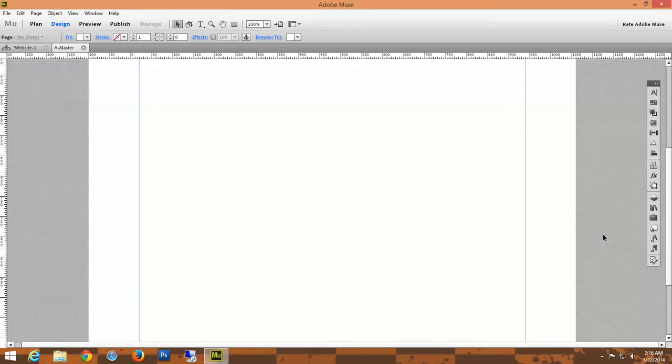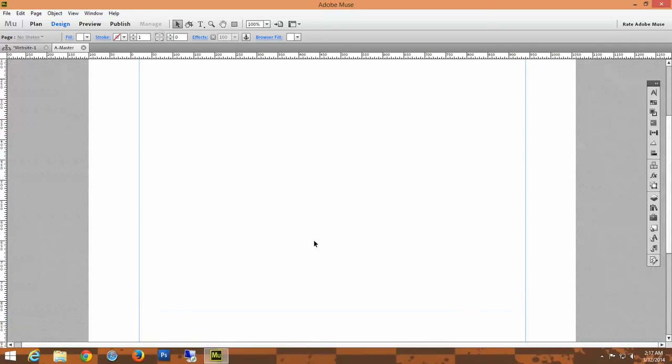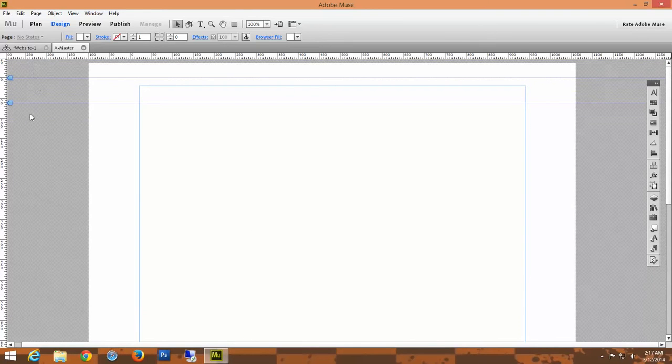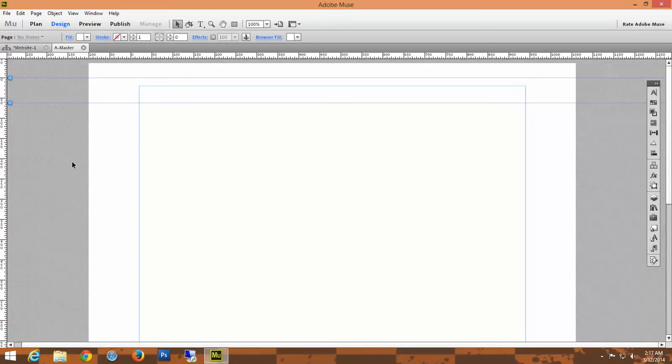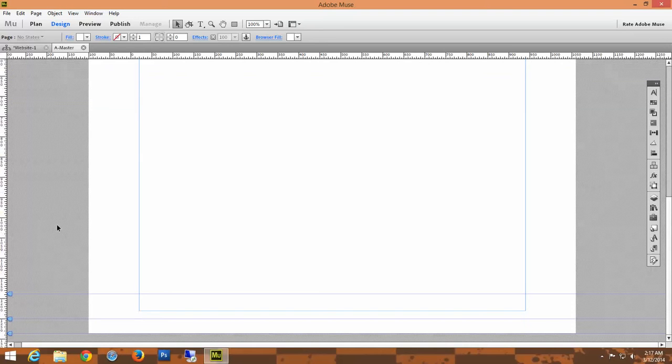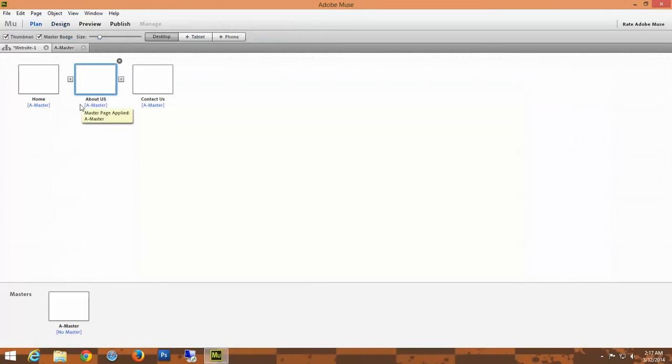Okay, now it comes to the header, the footer, and the content part. It is very important to note that if you mess up this part, you can make your website go wrong. So let's get it straightened out. You can see two lines here and three lines here at the bottom. So what are these lines? These lines are the selectors. You can select your header part and your footer part with these lines. So they are very, very important. You would not get these lines in any of the pages you design, let it be home, about us, contact us. This is only in the master page.